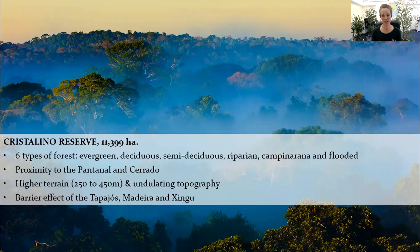The Cristalino Reserve is divided into different zones for tourism, conservation, and research, and it's recognized worldwide for its exceptional number of species. The Pantanal region is probably the best place in South America to see tropical mammals and birds. In the Amazon generally, you tell clients it's a difficult place to spot wildlife. But this area has a very high number of species — even by Amazon standards, Cristalino is one of the best places for observing birds, mammals, butterflies, and orchids.